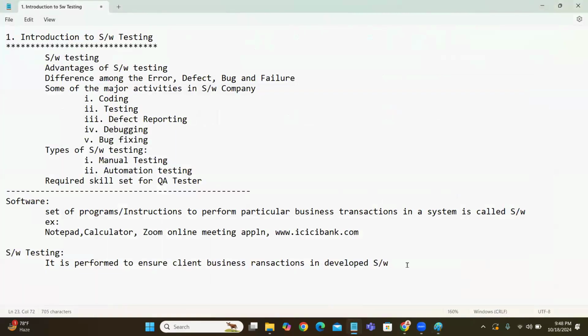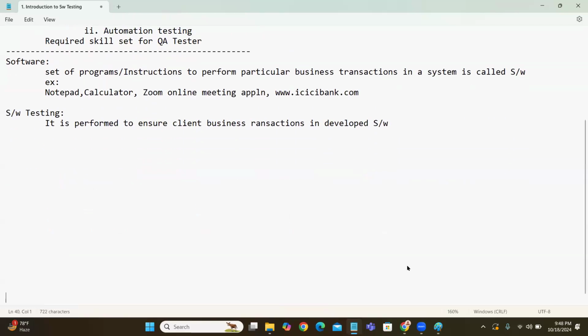So in simple terms, I said it is performed to ensure client business transactions in a developed software.